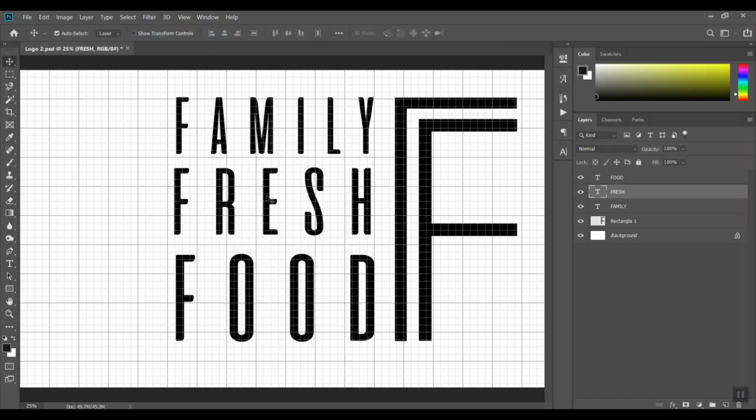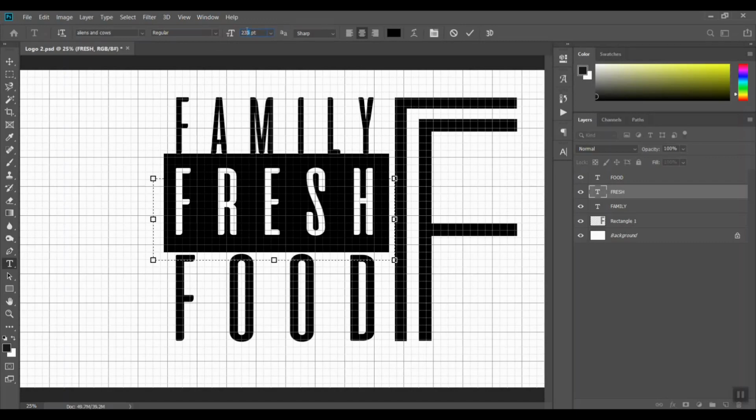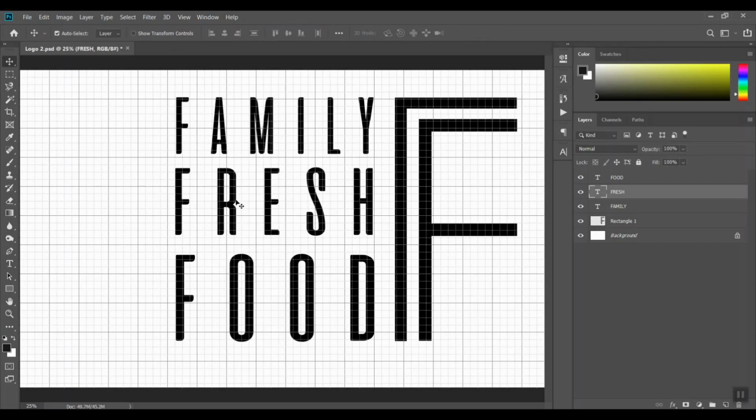Let's make sure the F is lined up. So all three of those are lined up, and I'm going to see if I go up one more point, if that's going to be just one too many. Nope, I think that did it. Okay. That looks good. So the last thing I want to make sure is that I have the same amount of space between the three words.